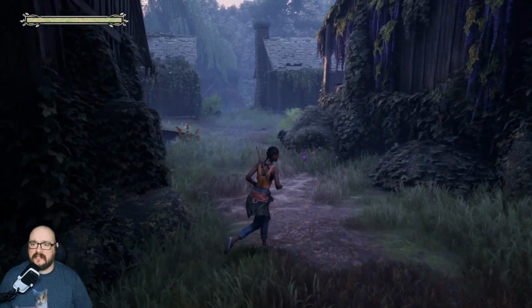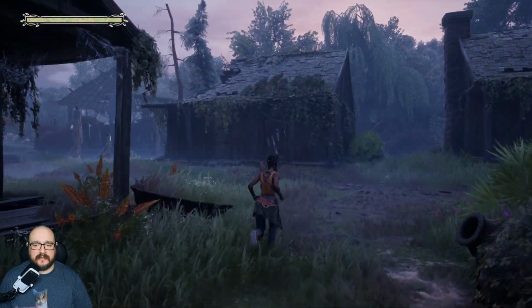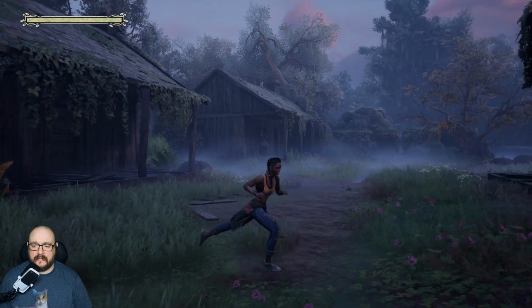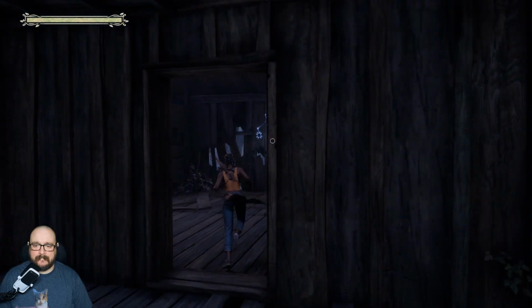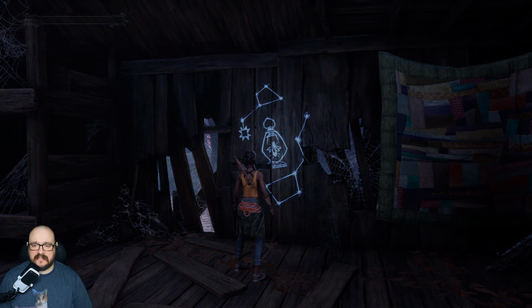I'm not seeing anything out here. Can we get on top of... Oh, there's something in here. Or maybe it's just more graffiti. No, that's not graffiti. That symbol somewhere else. Yeah, we saw this on the rock.